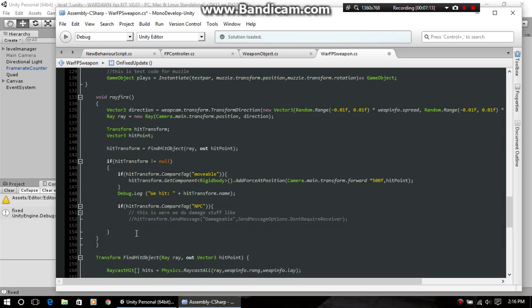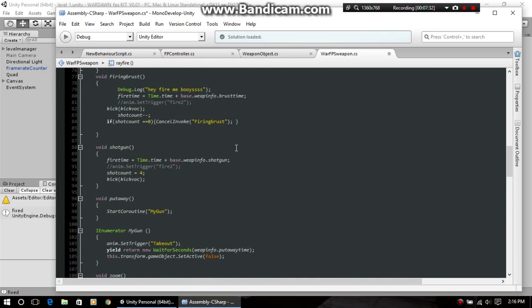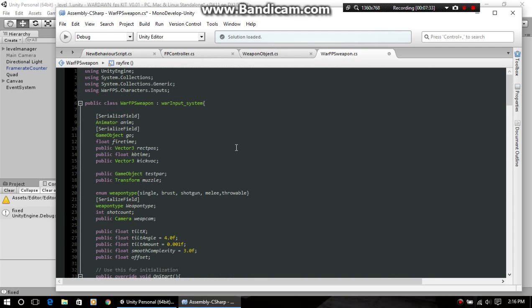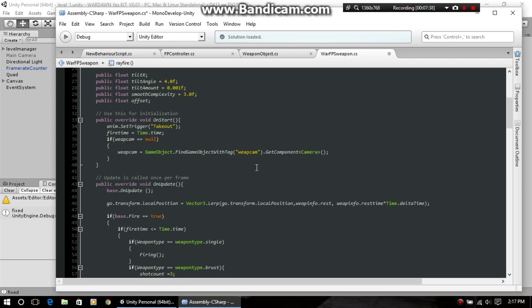And I have this little hit transform SendMessage. This right here, if we make a damageable script where you can damage something, if it's got a method named this, like we did in the other script somewhere. Oh, it's in our weapon script, which I don't have open yet. But you've got your tilting, your weapon tag system, find weapon camera.